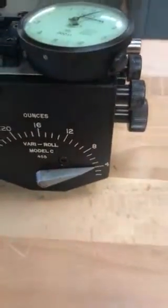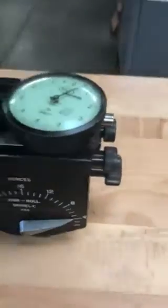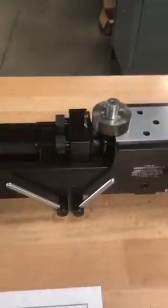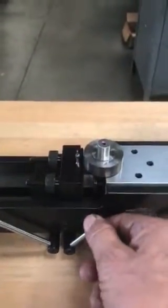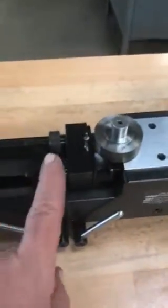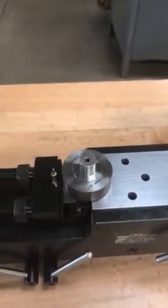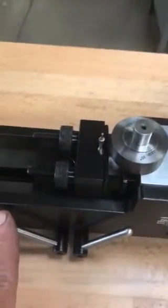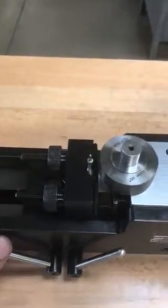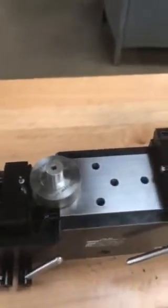The pressure is on four ounce, and you can move it from here to increase or decrease it. There are also these two levers — the one on the right engages, and you use that for moving the gear in and out with a fine adjustment by turning this back and forth. When this is engaged you can move the gear very slowly in and out to adjust. The one on the left-hand side is a lock — once you have the gear and the master gear in the right position, you just lock it.